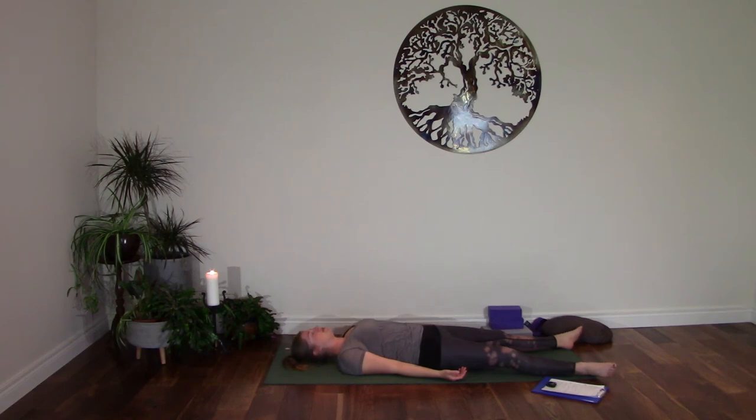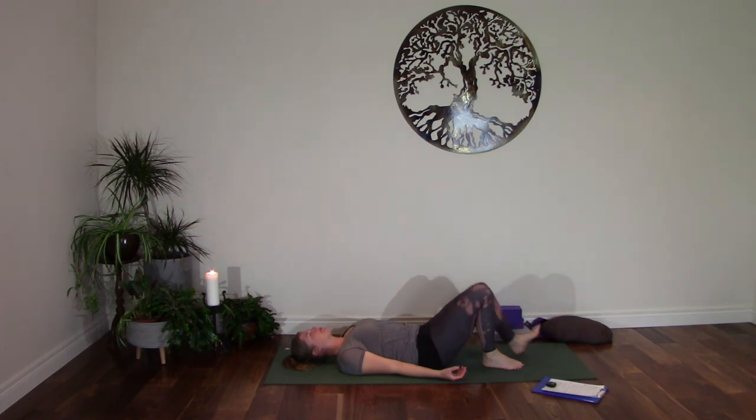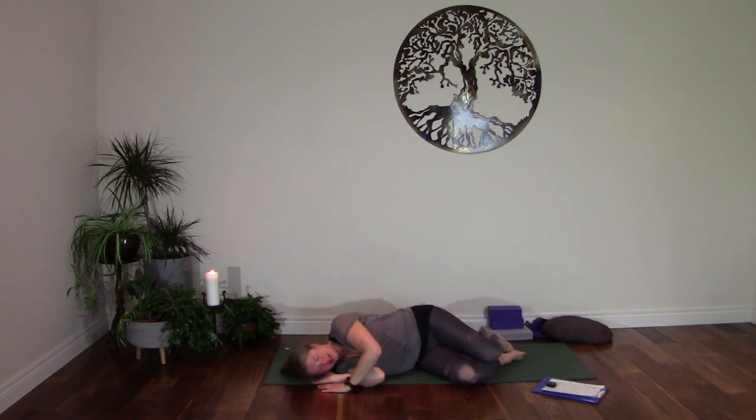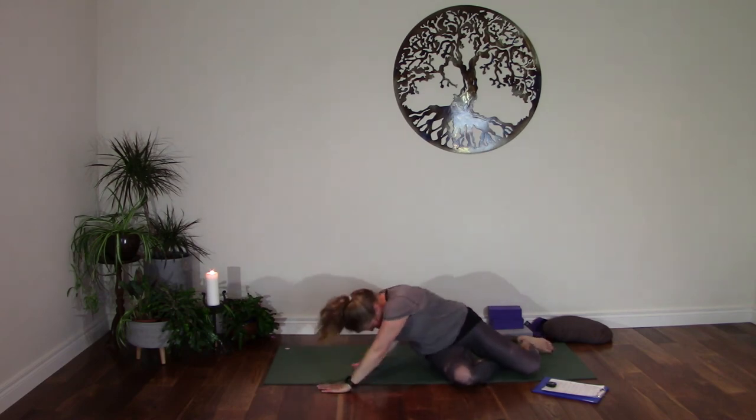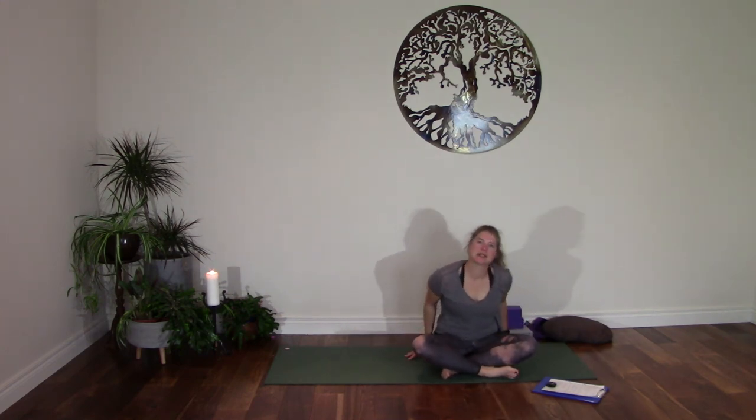So stay here if you would like to, otherwise, getting ready to come up, bending those knees, rubbing thumbs and index fingers together, just gently let those legs fall to the right side as you come and lie on your right side, slowly does it. And then very slowly come up to a comfortable seat.